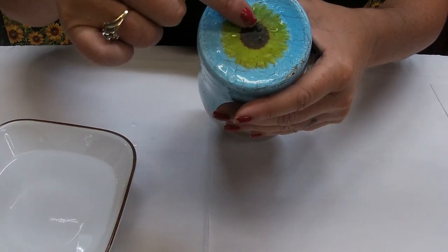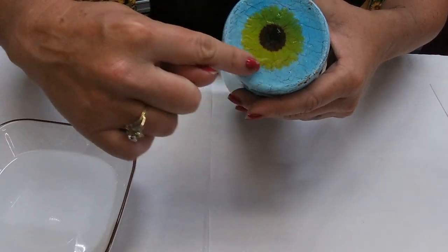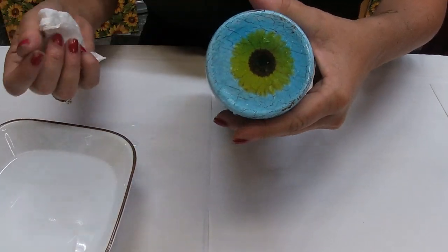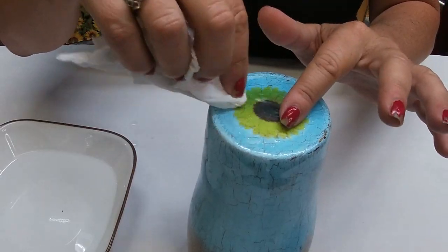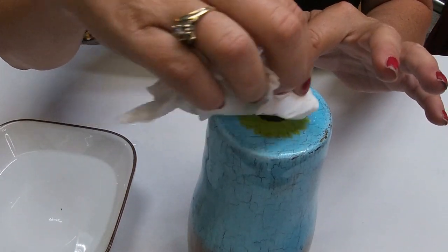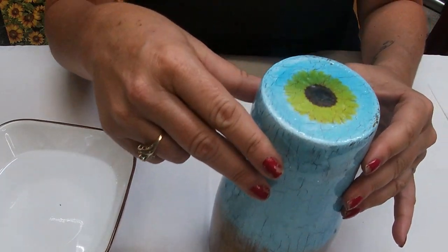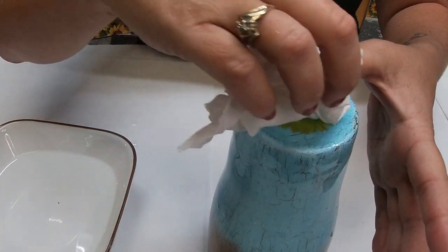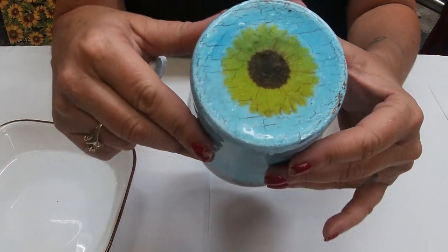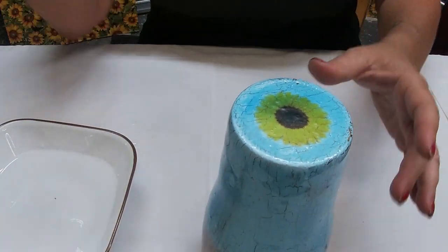So this is a clear water slide, and I did that on purpose as I just wanted the sunflower image. I did not want it to take up the entire bottom, but I also wanted you to be able to see right through it. So just be very careful. Just making sure there's no air pockets. And if you are gonna rub it and try to smooth it out, make sure you hold on to it. It'll get away from you.